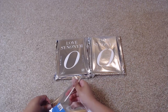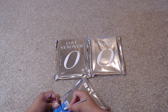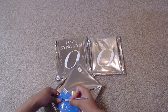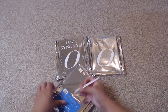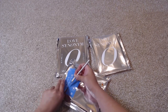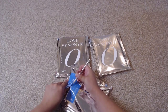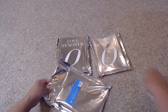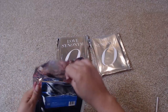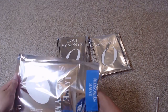This is my copy. And you know what? I don't like re-sticking these stickers, so I'm just gonna carefully slice open, carefully, without actually tearing the bag. Okay, so I cut open the sticker because the sticker is just never going to stick right, or it's going to just be annoying the entire time.